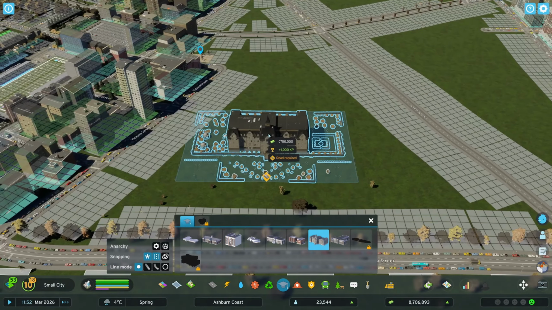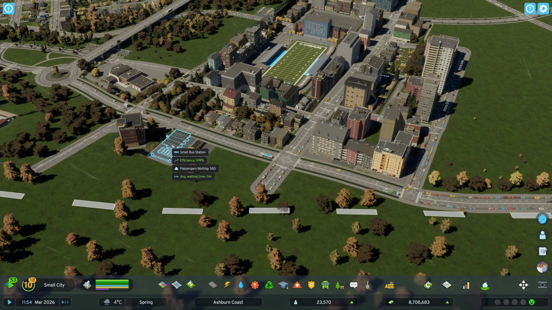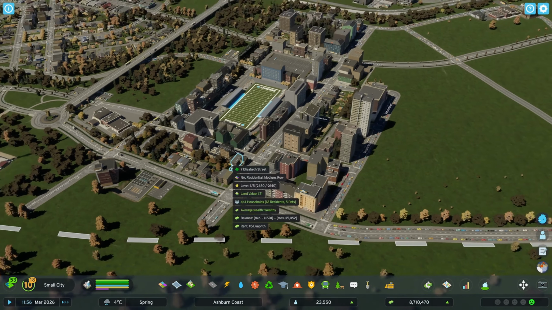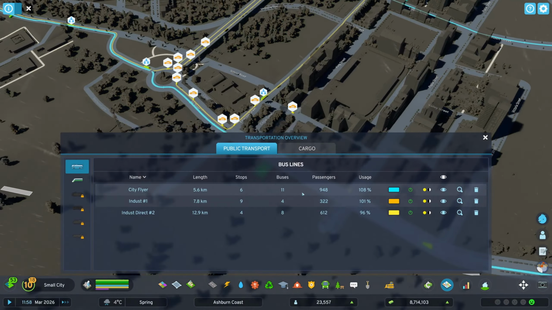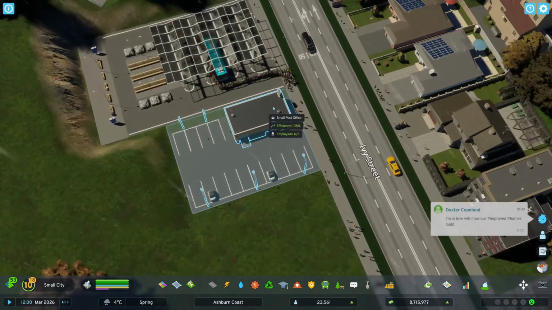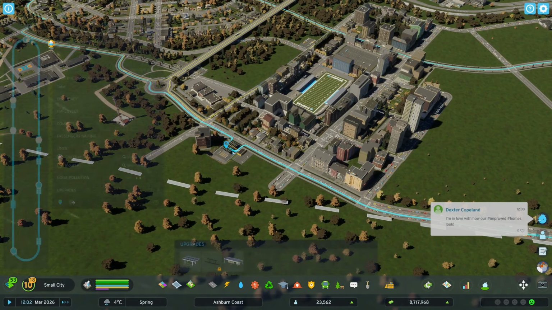So, for our college campus, I think what we're going to need is, because we've got a bus station here, it probably will need a bus station to help feed all of this. I get it. That bus station's kind of in the wrong spot. I'm going to need to move it. How many lines do I have coming in there? Two or three. How busy is it? Oh, it's packed. Eek, we might need to put more buses on there.